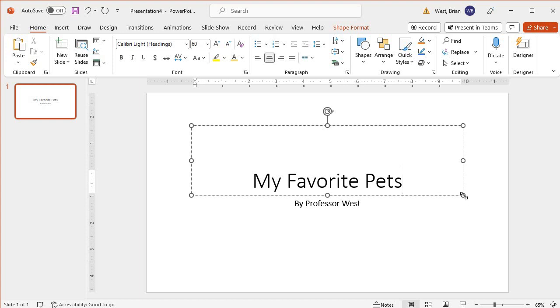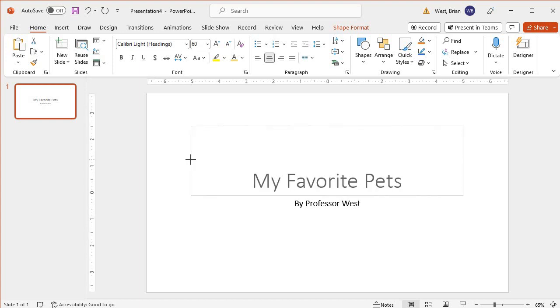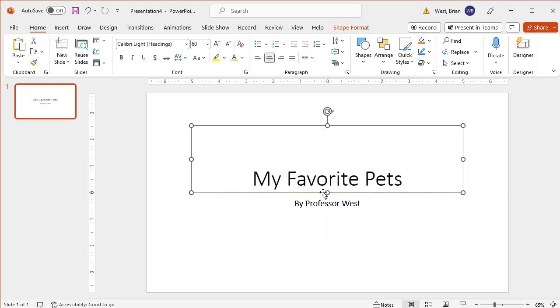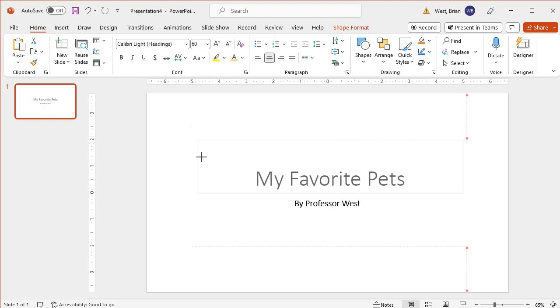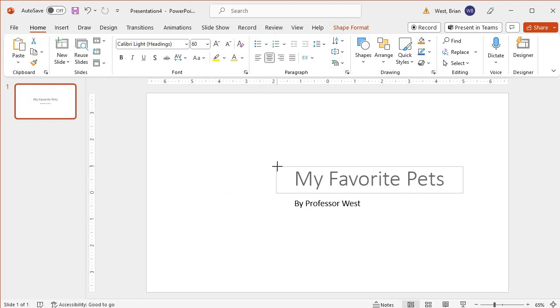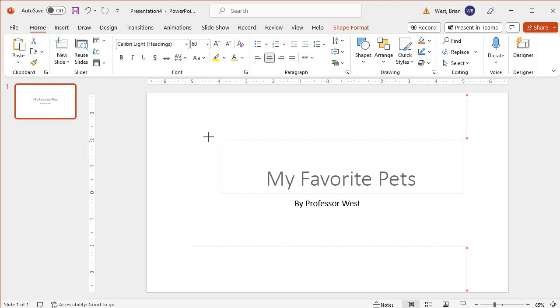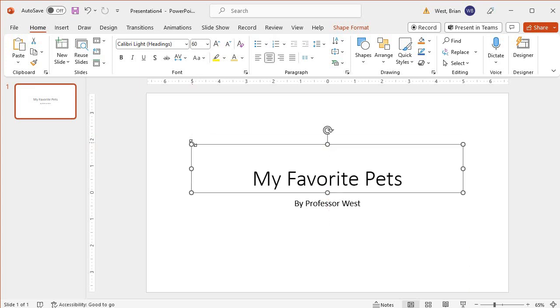These little handles here on the ends, all the way around it, these little circles. Notice every time I point to one, my cursor changes. This one goes just left and right. If I click and hold, I can move this left and right and make my box smaller or bigger. And the same goes for this one in the middle, which goes up and down. The ones on the outer edge go diagonal. I can click and hold, and I can move it down and in however far I want. So the whole point is I can make it whatever size I want.